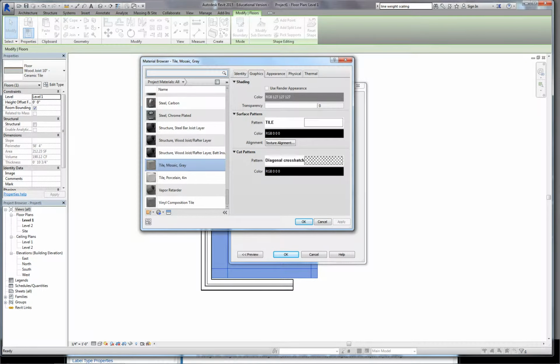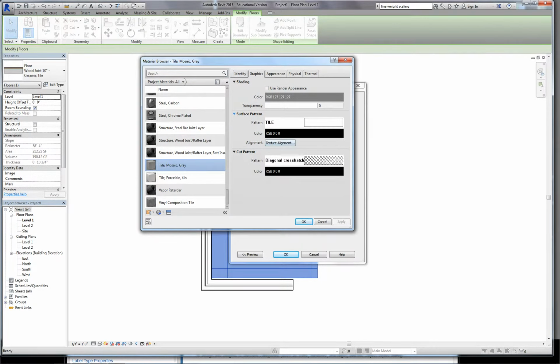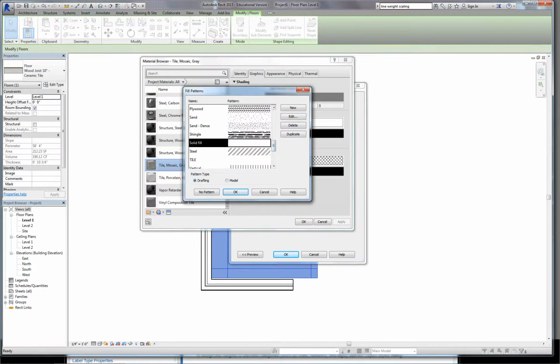So another thing that we can do, we can align stuff, but there are specific patterns that we have loaded here. We can get into customizing, making our own patterns. If you guys want to look into that, it's not that difficult of a thing to do. Has anybody ever made their own hatches in AutoCAD? Yeah, similar concept. Okay, so it's working off of the same type of hatch fills.